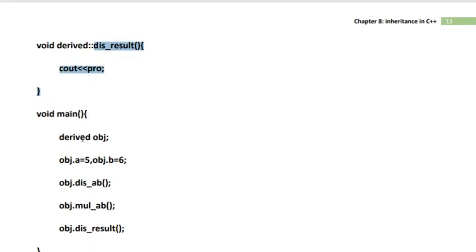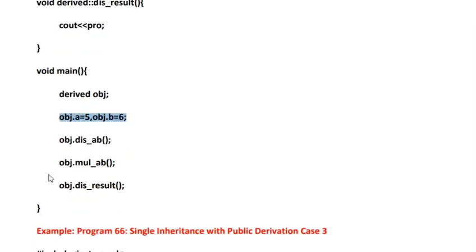Now just see here. In the main function, I have an object obj of the derived class being declared. Since A and B were placed in the public section of the base class, all the non-private members can be derived, or inherited, by the derived class. So now I can have access to A and B as well. Here obj.A, I'm initializing to 5, and obj.B, I'm initializing to 6. So A and B are the inherited members of the base class. Likewise, I'm displaying the values of A and B, multiplying them, and then eventually displaying the result.